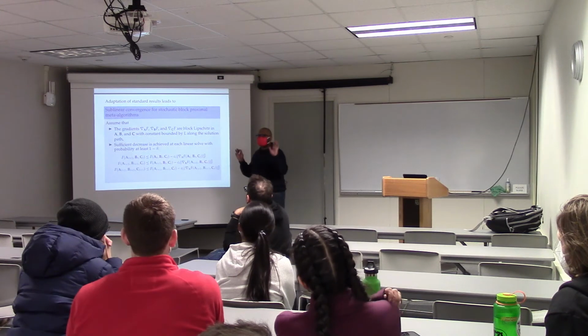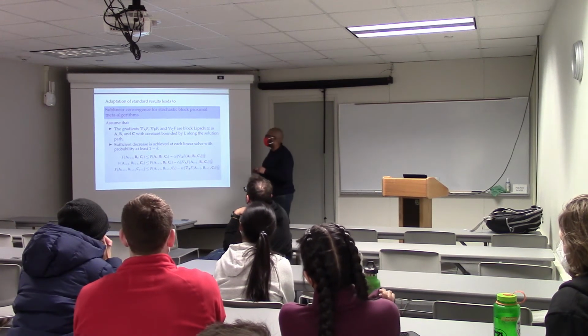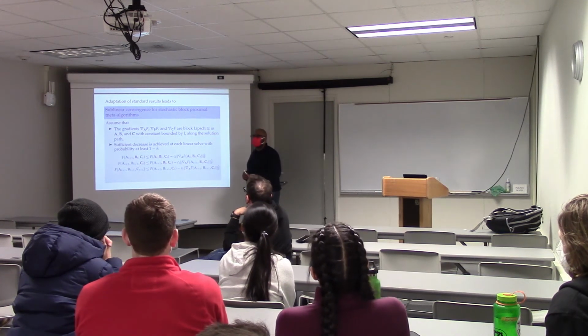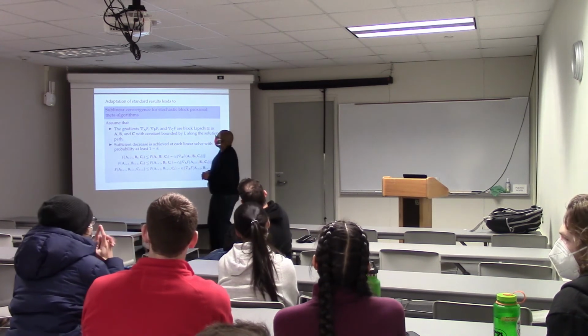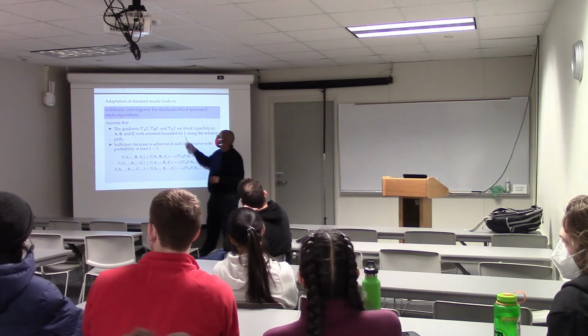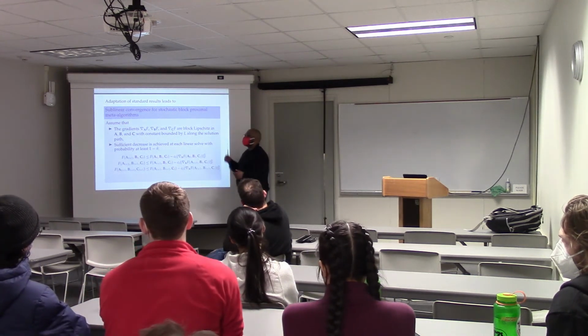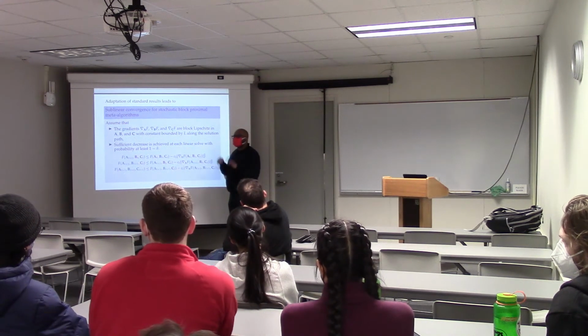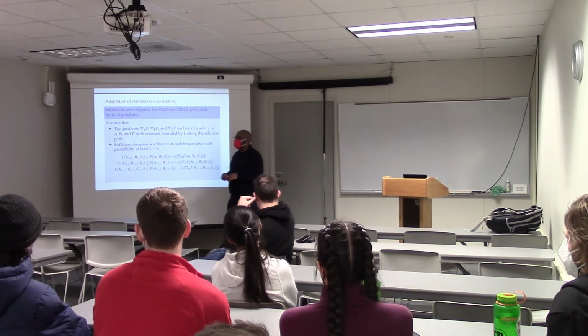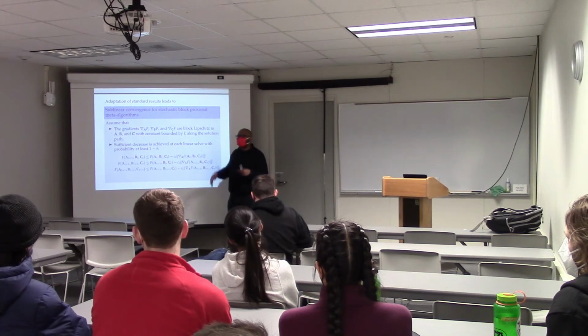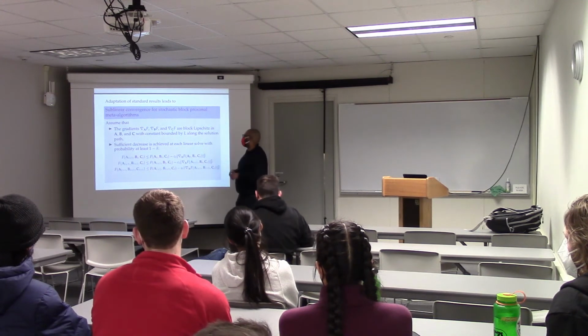Okay, so I need to make some assumptions. And these are standard assumptions, okay? Standard, not necessarily reasonable, and this happens all the time. So we assume that these gradients are block Lipschitz. That's an unreasonable assumption, but it's standard. And we say that the constant is bounded by L along the solution path. We don't know this a priori, but we assume it.